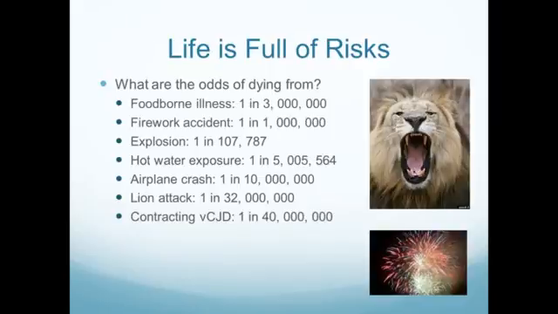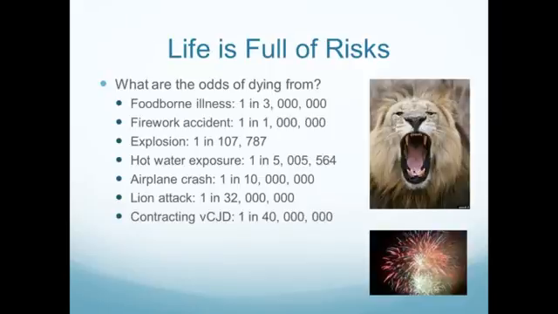So as we've talked about, life is full of risk. Every sort of event we do has a risk associated with it. So if we're looking at foodborne illness, that's going to be about 1 in 3 million. Much more hazardous is fireworks, 1 in a million. An explosion is even more hazardous, and the likelihood of being involved in an explosion or dying in an explosion is actually 1 in 107,000, which is quite low odds when you think about it. Dying from hot water exposure is 1 in 5 million. An airplane crash is 1 in 10 million. Being attacked by a lion is 1 in 32 million.